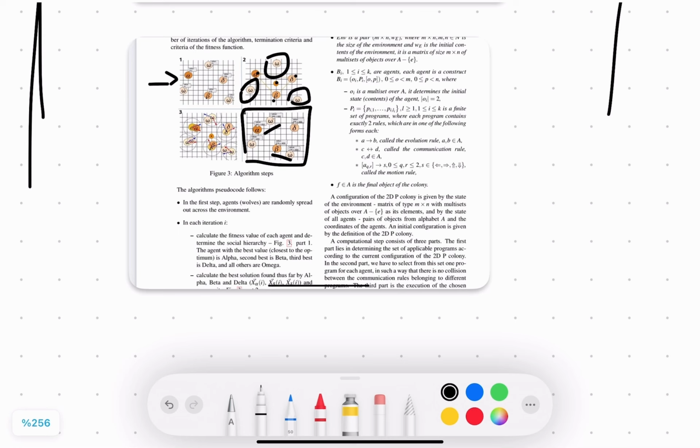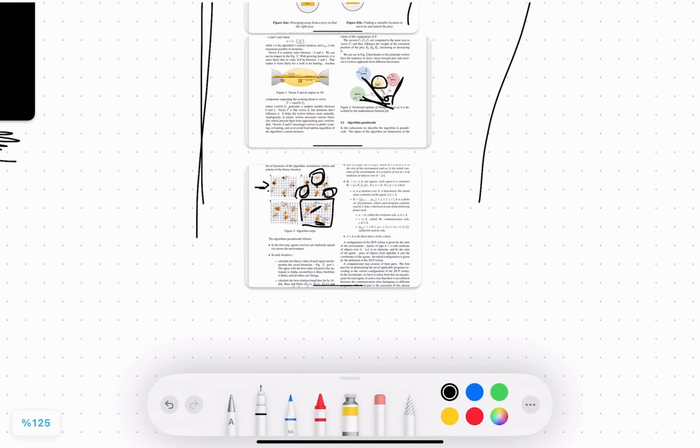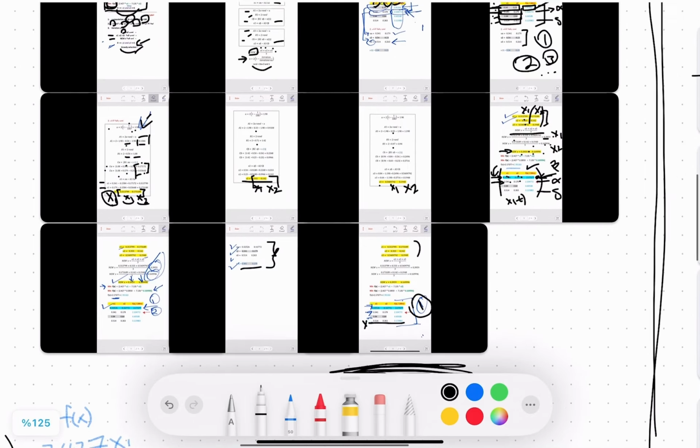As we can see here as well, we have the linear algorithm steps. You can see that omega is always following alpha, beta, and delta. Here you go. And at the end, it is always next to it, close to it. So it is moving toward getting the right answer to converge.